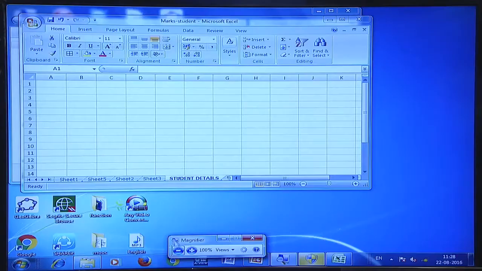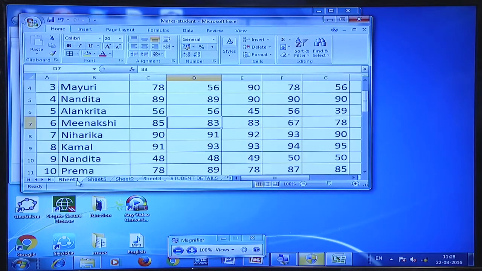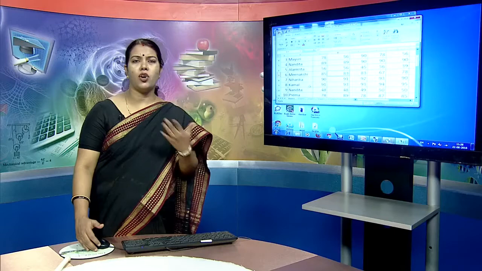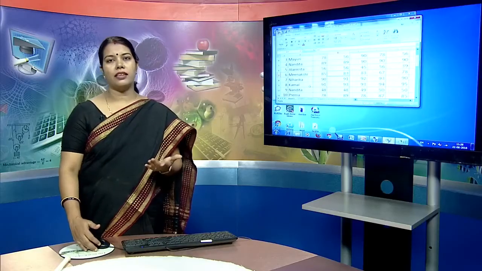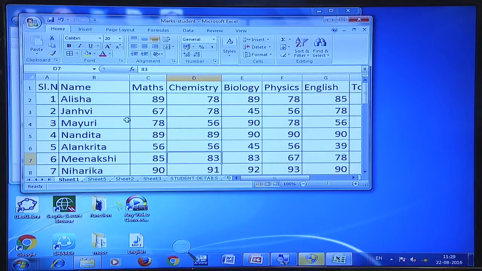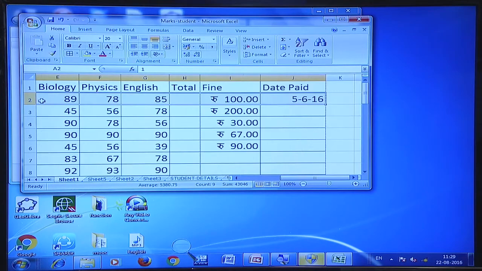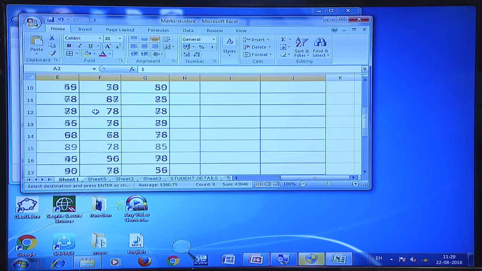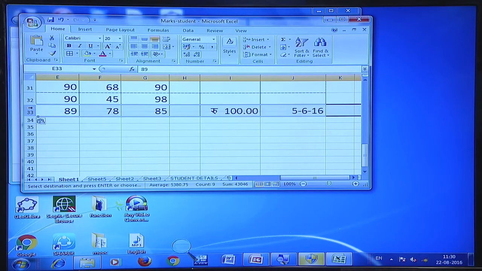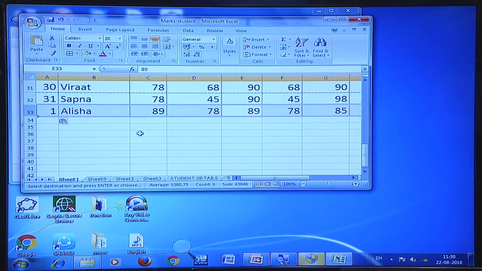Now let's say you have a sheet and you want to cut, copy, paste. That is a very basic functionality that we always use. Let me show you how we can copy data within the same worksheet. Let's say I want to copy the first row. I click on the first row, copy this content by pressing Ctrl C, and press Ctrl plus V. You can use this option to copy the content from one location to another.